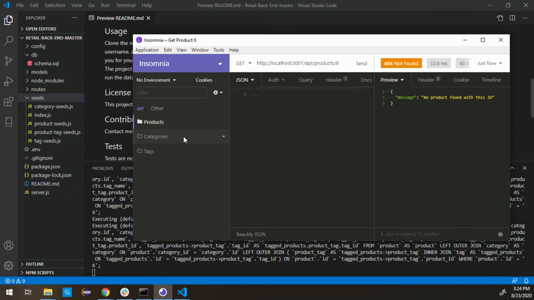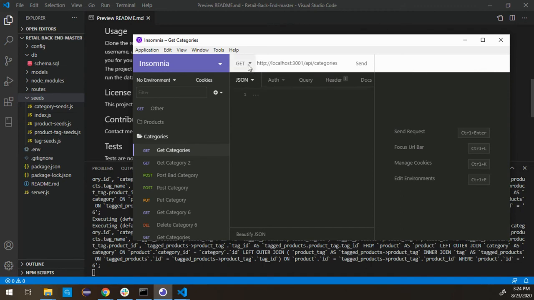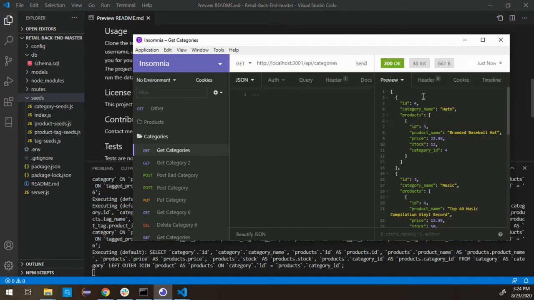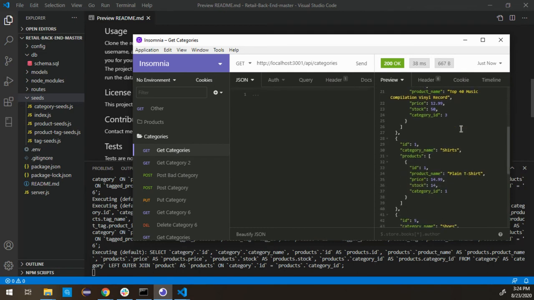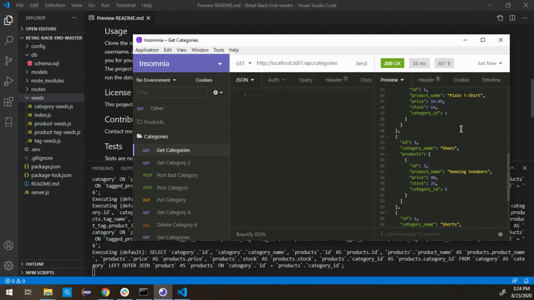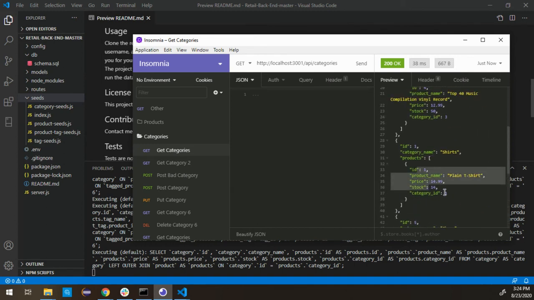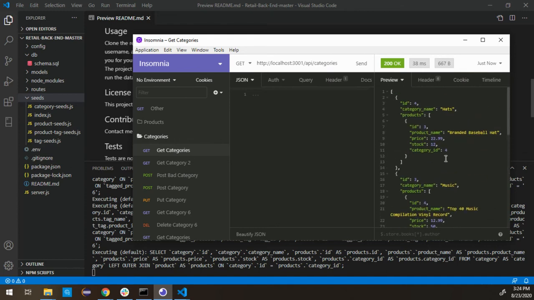All right, so let's go ahead and check out our categories now. So what are our categories? Well, same thing, get categories, and then we're just going to get all of them. So we have hats, music, so on and so forth, all the way down. And what you'll notice here is also a category is linked to a product. So the category shoes is linked to product number 2, which is running shoes or running sneakers. And then you can add many different products here. We just have one with each of these, I think, but that's all that is.